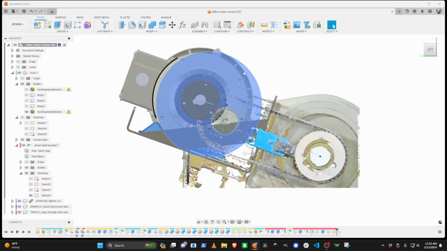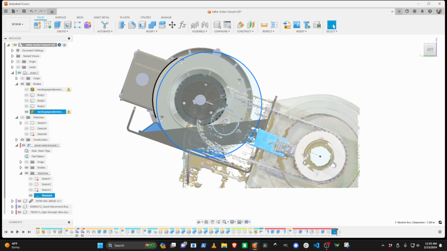Actually, we just created a sketch on a plane, and I drew a circle about the size of the entire motor, knowing that this spindle was actually in the center of this outside housing, which is this circle here. And then over here I drew this circle kind of in the right spot, and we looked at the distance between these two circles from the center of their origin, and that distance is 8.4, and that told us what length of belt we needed to buy.